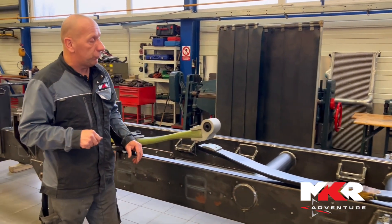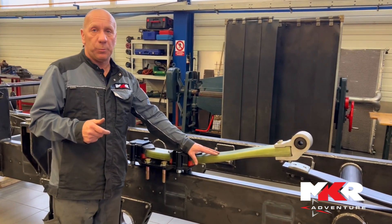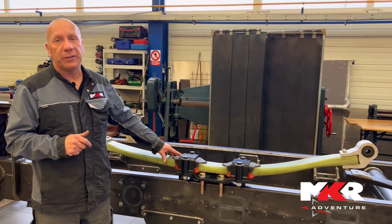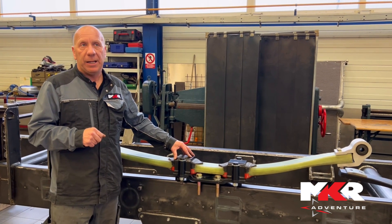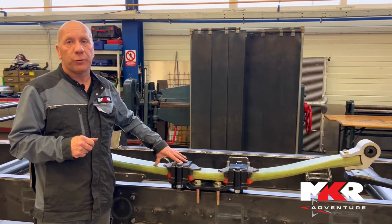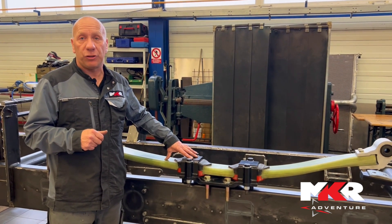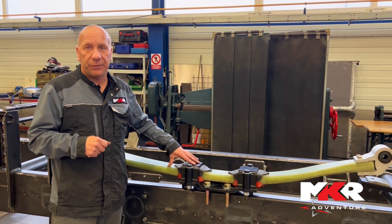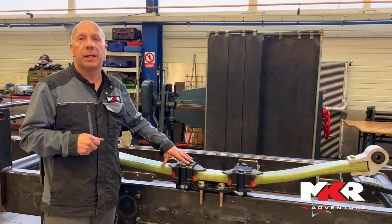The next step — the next generation — is going to be tested together with our strong partner Hendrickson. It's a full composite spring. As you see the connection points here, this is the next step we are going to test in the electric vehicle and probably in the hybrid after Dakar. I'm really convinced that with our strong partner we will succeed. That's also the key point to reduce more than 100 kilos of unsprung mass and more than 100 kilos in general vehicle weight. This gives us the opportunity to fit more batteries or other things for cooling, because the electric vehicle also needs higher cooling than any other vehicle.